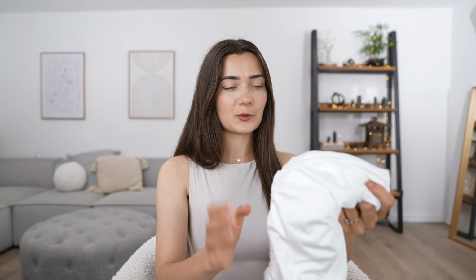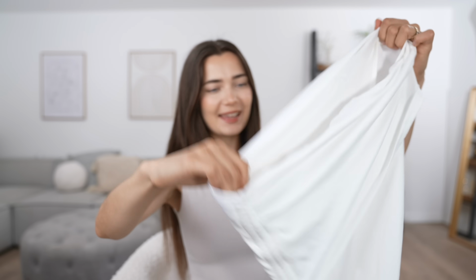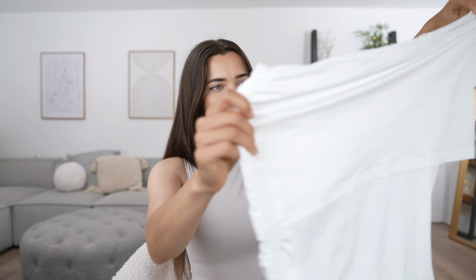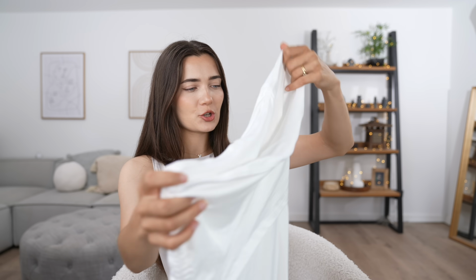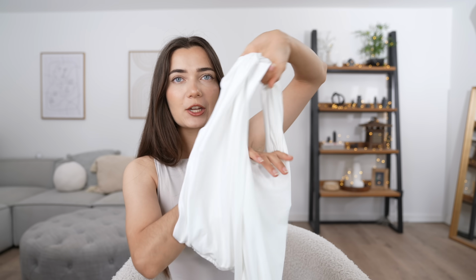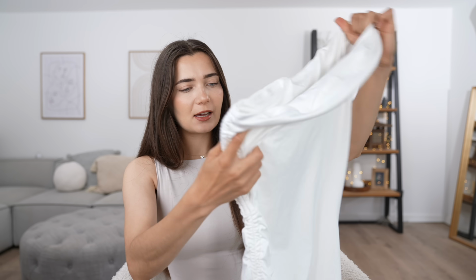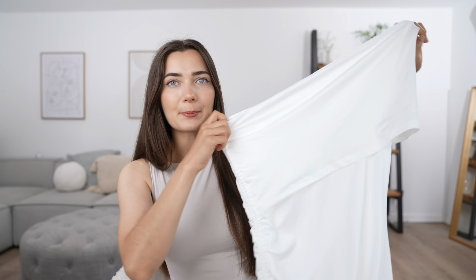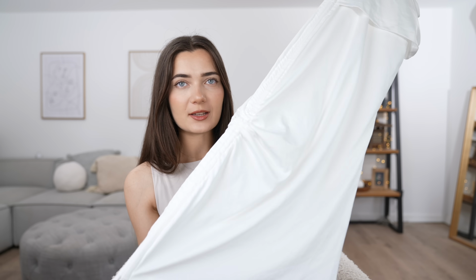Okay. Oh, okay. It doesn't feel as bad quality as I sort of expected. Okay, let's take a look. What is going on here? Oh my gosh. Okay, wow. So this is how the dress is looking. It has the one shoulder kind of situation. It's got the armhole there, and then this whole area here where the bust is kind of like a ruched section that kind of flaps over the shoulders. It then has one big ruching down the side, which you can actually adjust yourself. You can make it as ruched or as relaxed as you want.